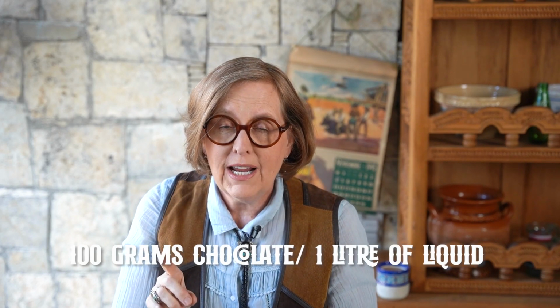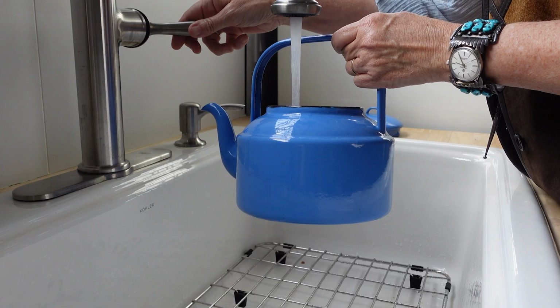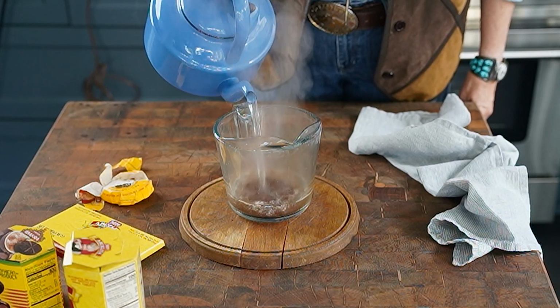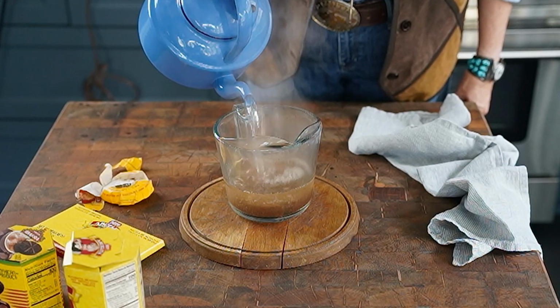The perfect ratio for making a good cup of chocolate is 100 grams of chocolate to 1 liter of either water or milk. Now I know in the US we're not too metric here, but trust me, this is a really easy way to remember how to mix up your chocolate. I'm gonna boil some water on the stove and I'm gonna pour it into a measuring cup that holds about 1 liter of liquid. I'm gonna add my tablet of chocolate and I'm gonna let it melt very slowly.